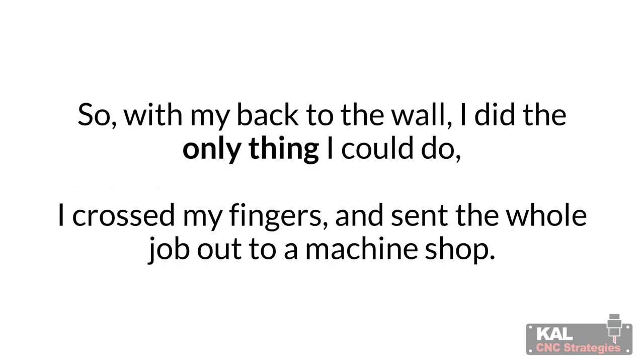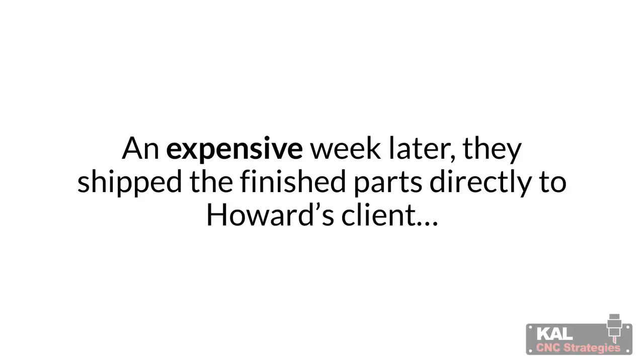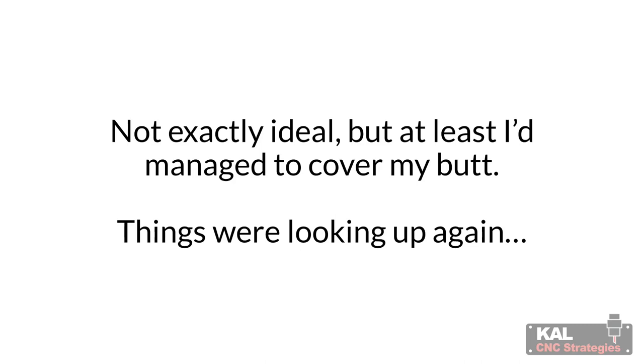So, with my back to the wall, I did the only thing I can do. I crossed my fingers and sent the whole job out to a machine shop. An expensive week later, they shipped the finished parts directly to Howard's client. Not exactly ideal, but at least I'd managed to cover my butt. Things were looking up again.